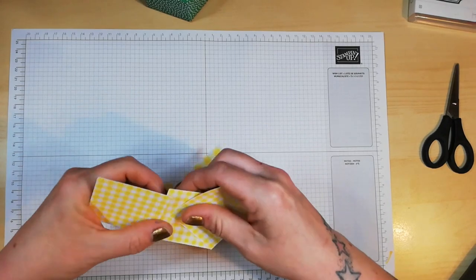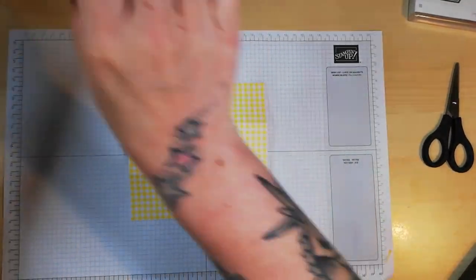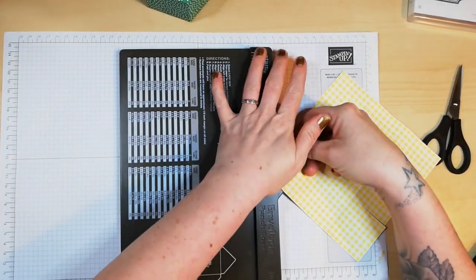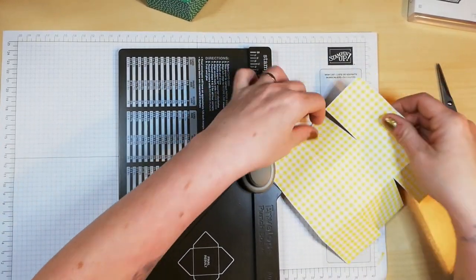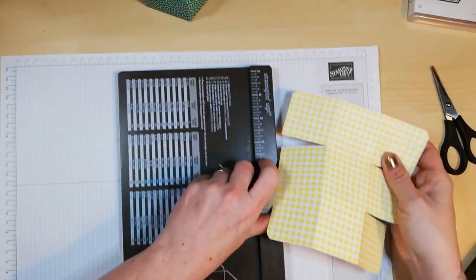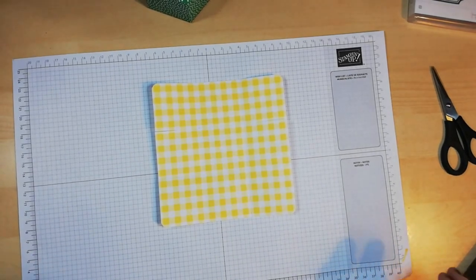Now what you want to do to give it a better finish is you want to corner punch the four corners here. So I'll get my envelope punch board a wee second. I keep meaning to order the handheld corner punch, but I keep forgetting, because that would be a lot quicker for me. Right, however, this is a great corner puncher, as you can see. Right, so let me get some Tombow glue.